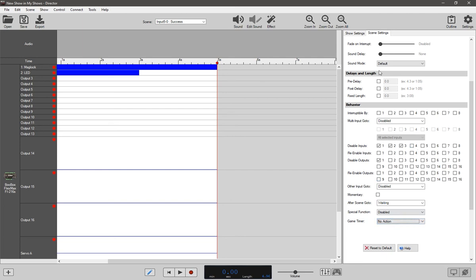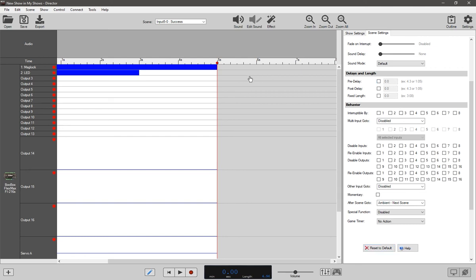So that's the basics of the scene settings, and of course you can hit this button to reset everything to default. I don't think I've ever used it, but we'll do it now, just so I can say I've used it. That's default, apparently. There you go. It's kind of an undo thing, I guess, but now it's all been set to default.